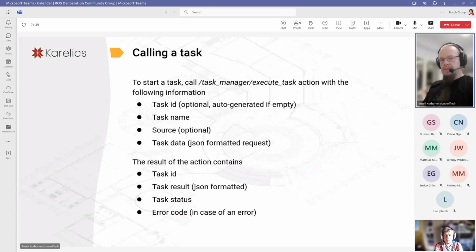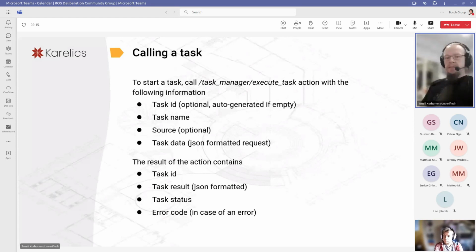To start it, you can give a task ID if you already have one in mind that you want to predefine basically. This is basically a UUID as a string. If you don't provide it, then it gets generated automatically and given to you in the action's response.